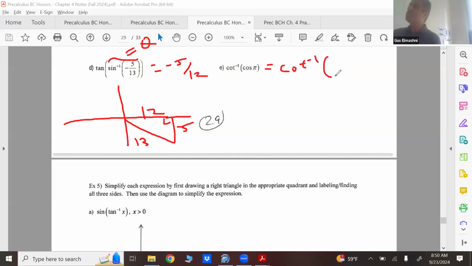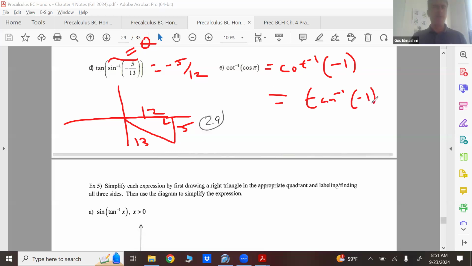What's cosine of pi, guys? -1, very good. That's the same thing as saying inverse tan of -1. Same thing, flip -1, still -1. Where does that happen? Actually, I should not do that. I should not do that. I just realized, what's my default range of inverse cotan? Yeah, so I should not be flipping that.